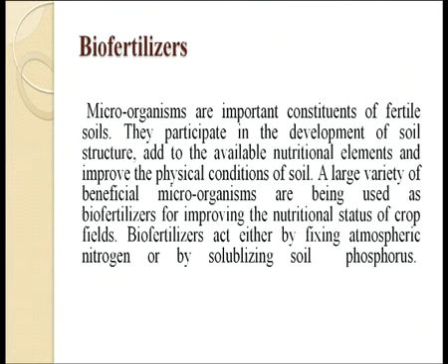They participate in the development of soil structure, add to the available nutritional elements and improve the physical condition of the soil. A large variety of beneficial microorganisms are being used as biofertilizers. Biofertilizers act either by fixing atmospheric nitrogen or by solubilizing soil phosphorus. Now, biological control. In farming, biological pest control is the method of controlling pests using minimal or no chemical intervention.